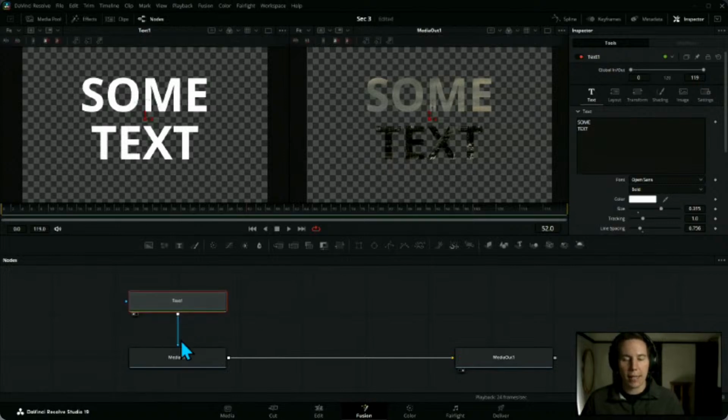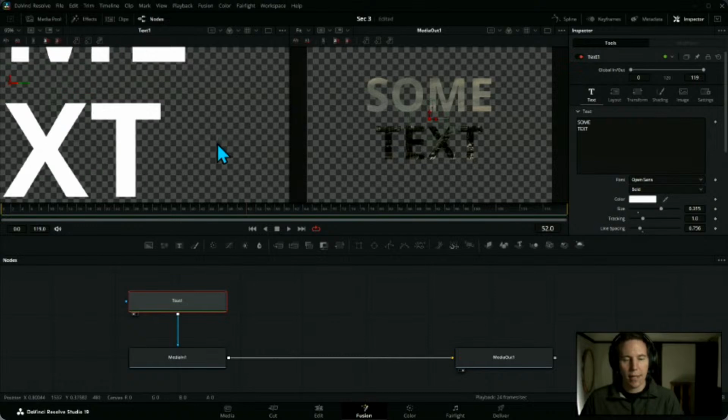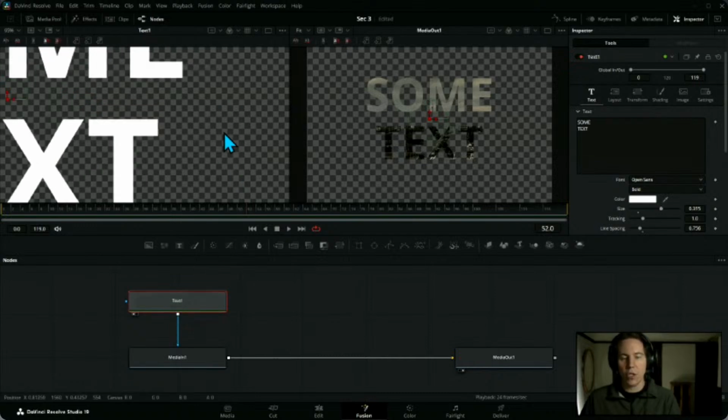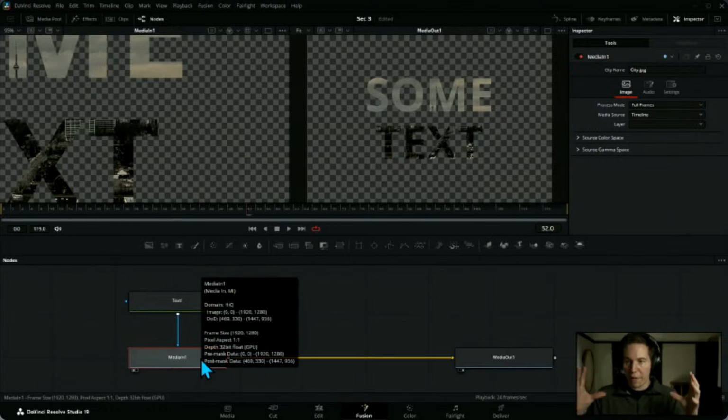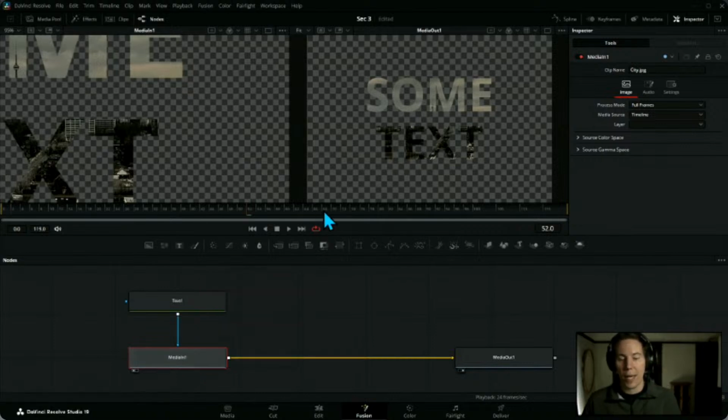We can connect this text to the mask, and the reason it's going to work is because this text node is making an image with transparency. When we connect something to the mask, it's looking for an image with transparency. So it works out. It's going to apply that transparency to this image. It's only going to draw that image to the screen within that transparency that's connected to the mask input. So that's how we can use basically anything as a mask that has transparency.